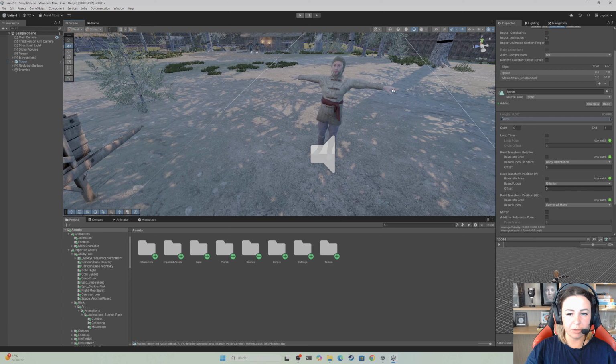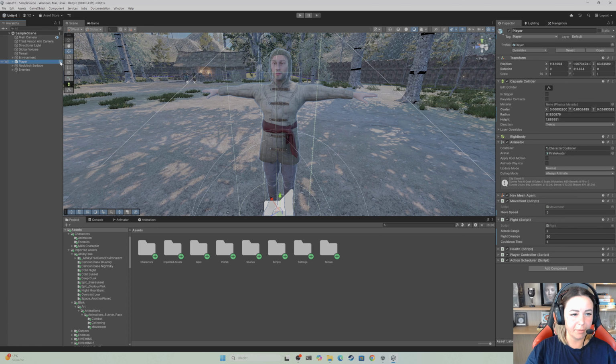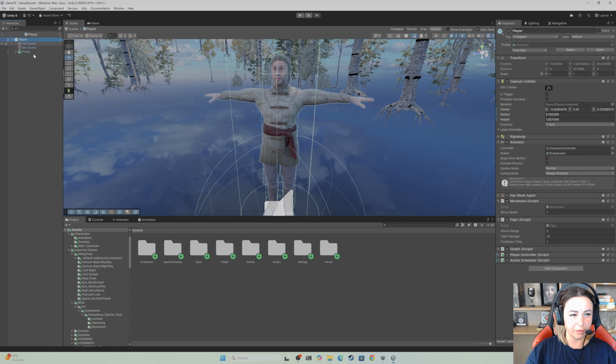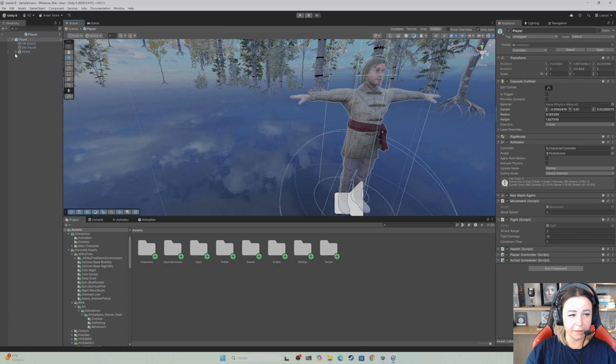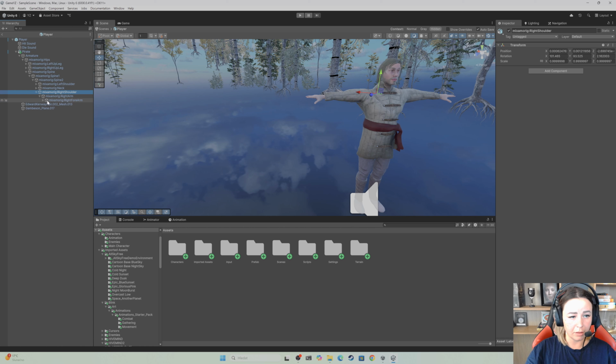First thing which we should do is go to our player prefab and open it. Just be sure that you open it in a prefab, and let's find a hand in the hierarchy. Right shoulder, arm, hand.